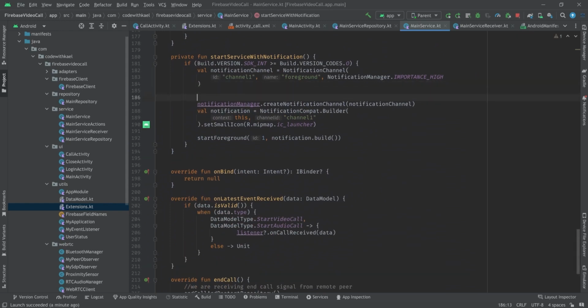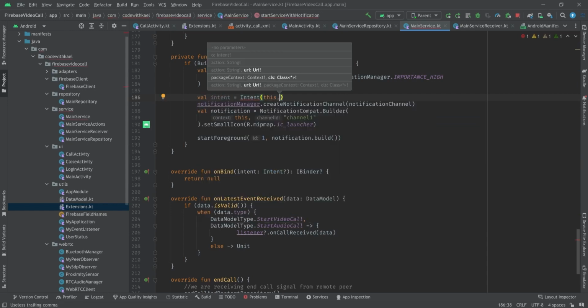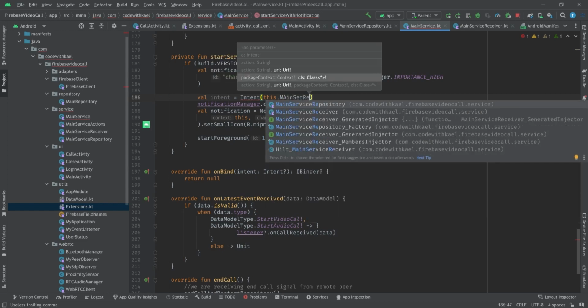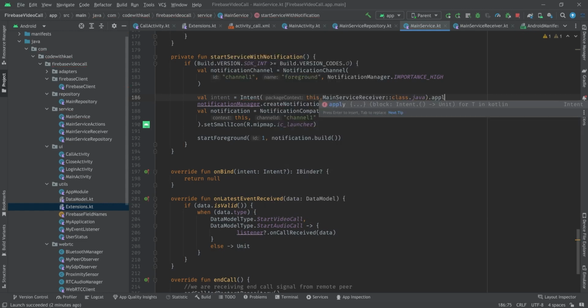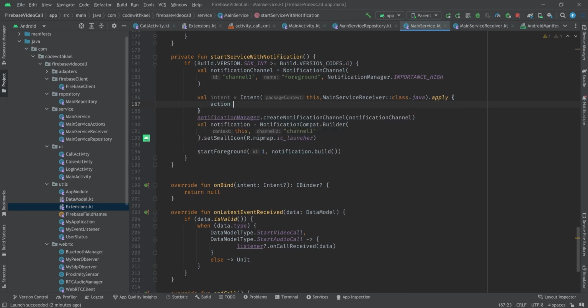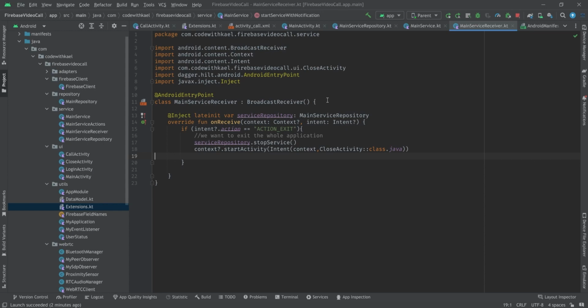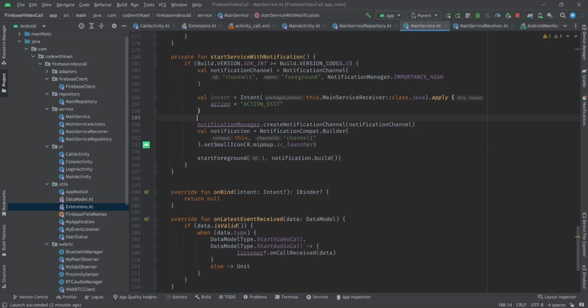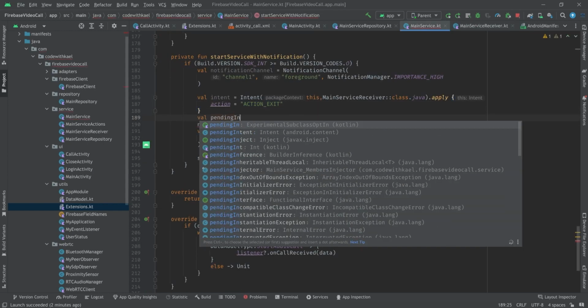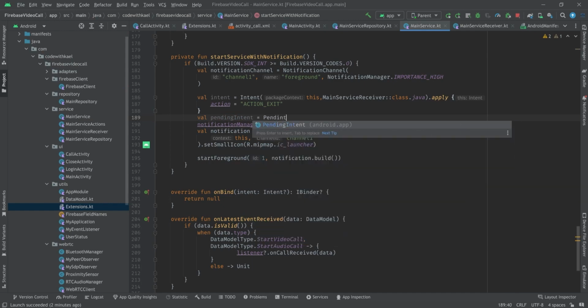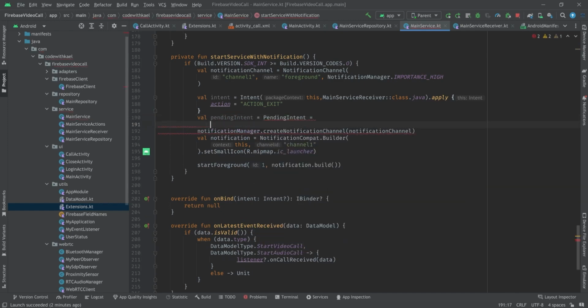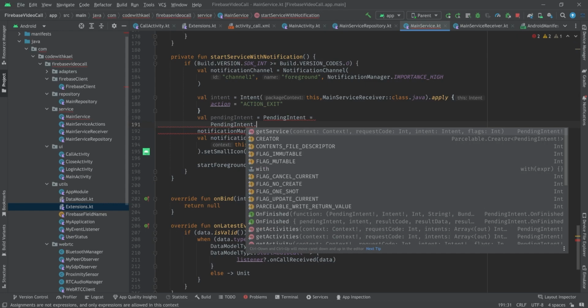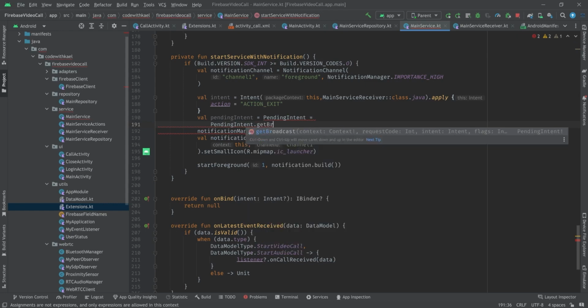Right after notification channel, I want to create an intent. It's going to be a main service receiver intent. Also I want to apply some action to it, action exit. This should be exact same as this one, and then create a pending intent of type pending intent, and it's going to be pending intent dot get broadcast.